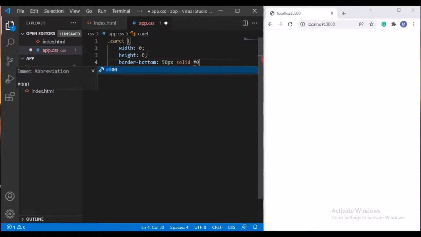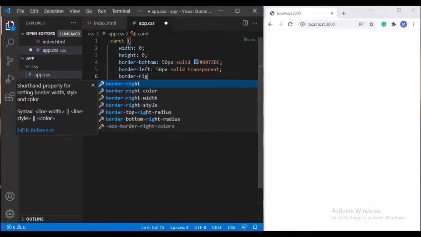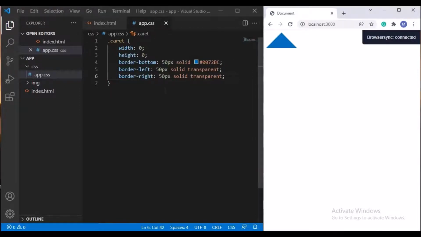So yeah, #0072BC, and border left will be 50 pixels solid transparent, border right will be 50 pixels solid transparent, and you see, here is our caret.